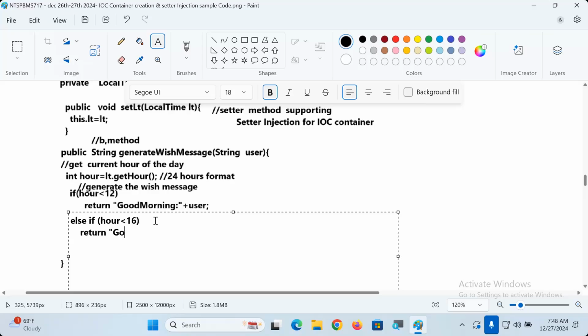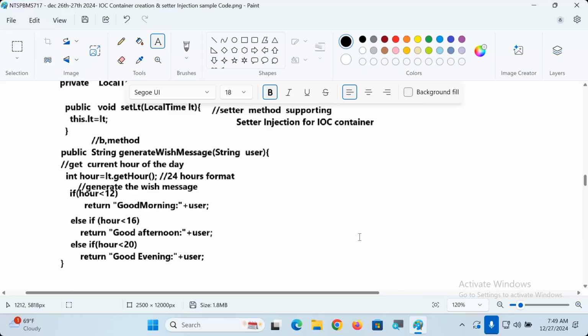Return good afternoon plus user. Similarly, else if hour less than 20, return good evening plus user.